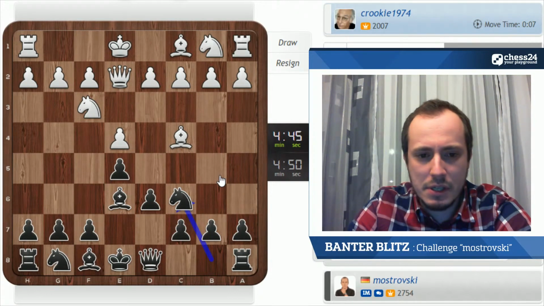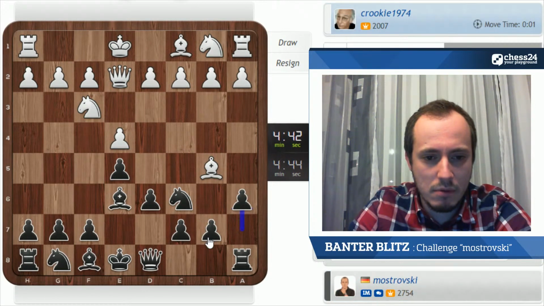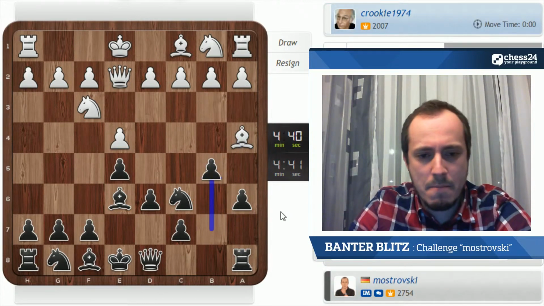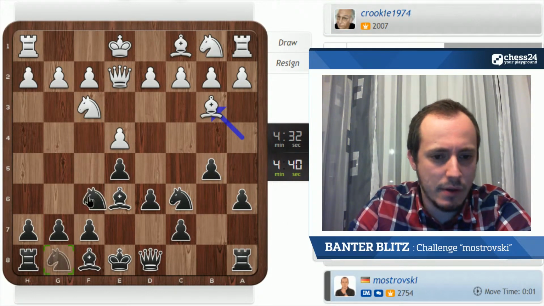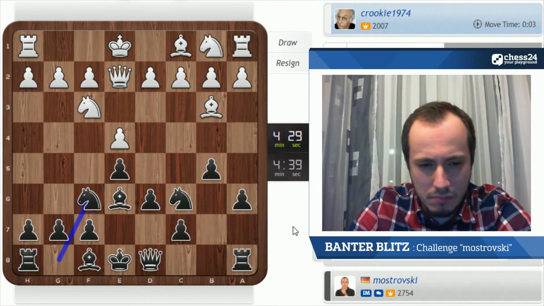Not very ambitious, I think. But still playable. So, I mean, what about this move? Is white going to take on? No. Alright. Doesn't it look like white is just kind of spending time here on not necessarily very useful stuff?